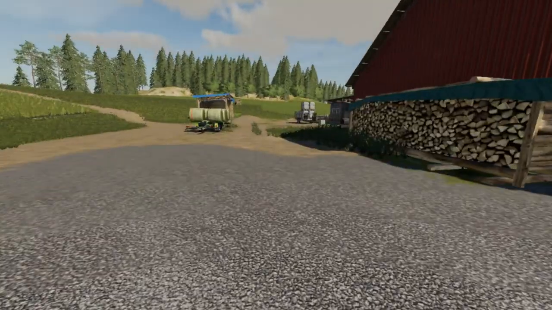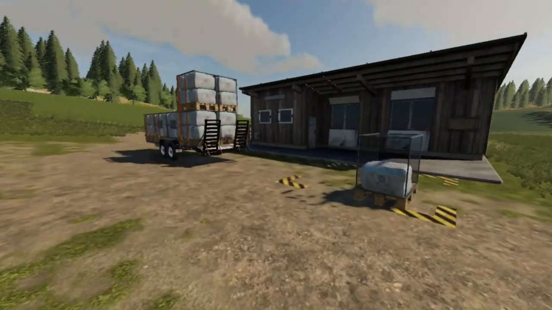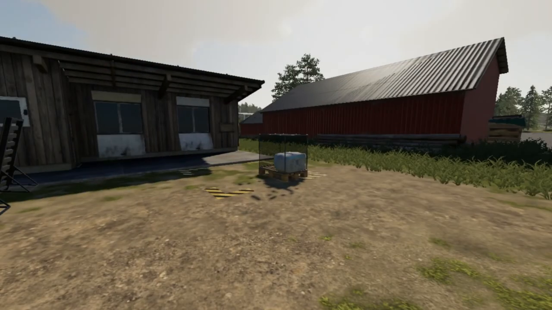And this is what the wool looking like right now, folks. It's almost time to sell. Let's hope that price goes up soon.